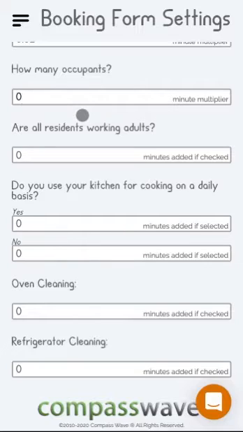So here's how we would add 10 minutes per occupant. Just go down to the occupants field under how many occupants and type 10. Just a reminder, these will not affect the estimate cost. Those settings are under tools and cost drivers. These are just to figure out how long an appointment is going to take so we can find the appropriate slot in your schedule. So I hope this is becoming intuitive.